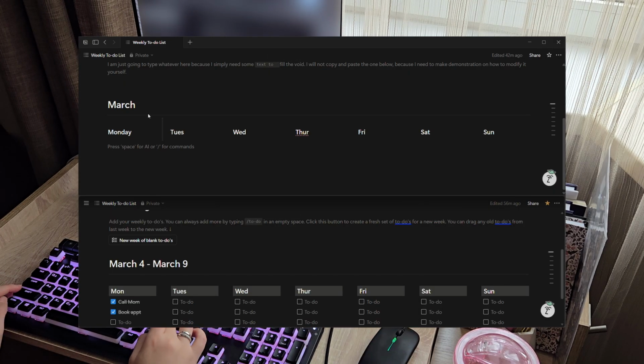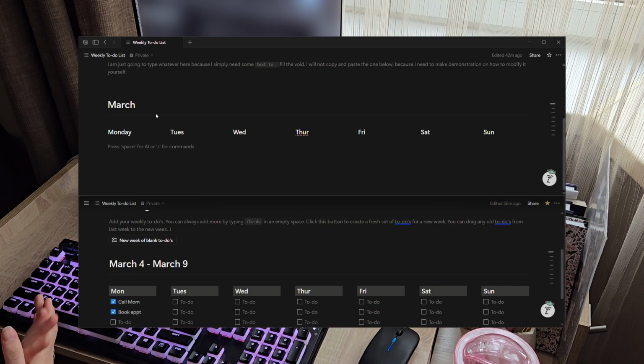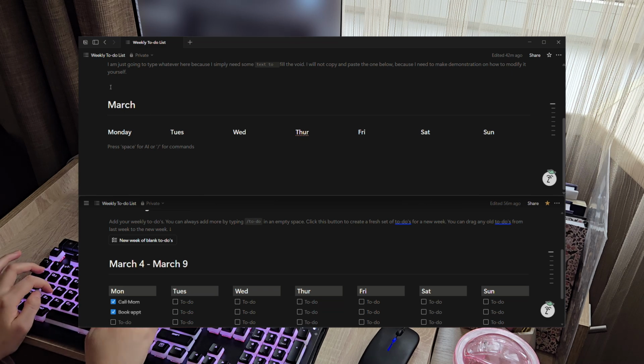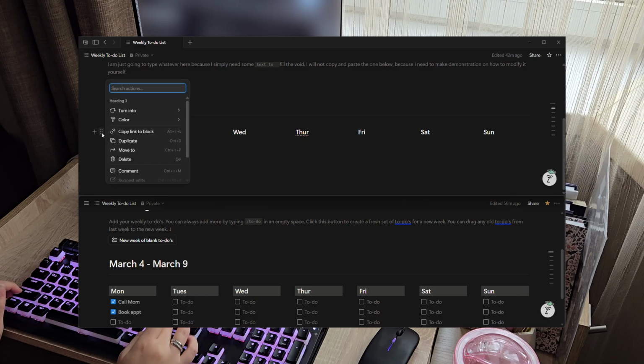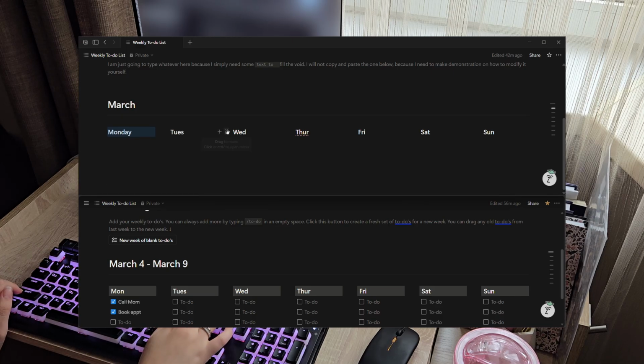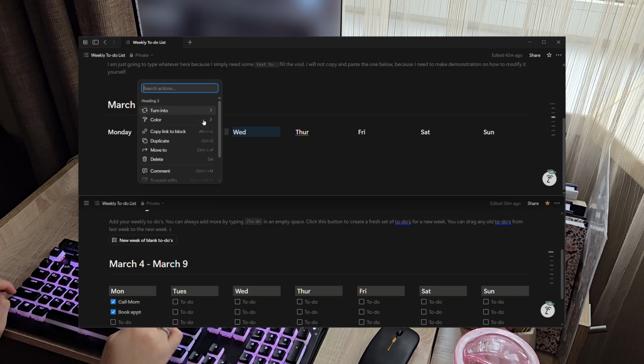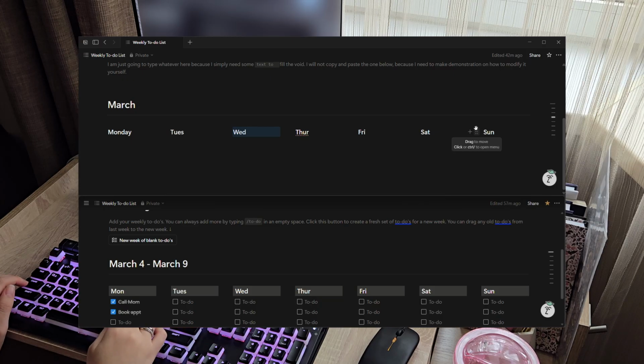What you need to know is that in Notion, each element has a dedicated space, either a line or a block or column. These dots here can be clicked to reveal a bunch of options, but they also can be used to drag an element around.